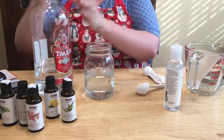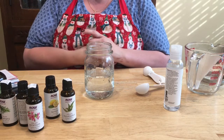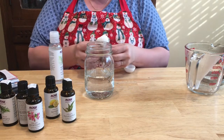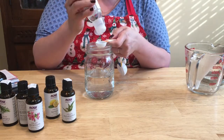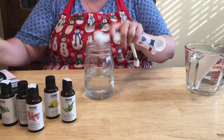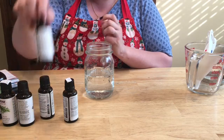Everything in here serves a purpose, like the tea tree oil serves a purpose for certain bugs, and the lavender. The witch hazel is just good for your skin, and the vegetable glycerin is a skin softener, and you will need 1 teaspoon of the vegetable glycerin, and I have a hard time saying vegetable glycerin, so there's that. Okay, let's move to the essential oils. You will need 30 drops of geranium oil.